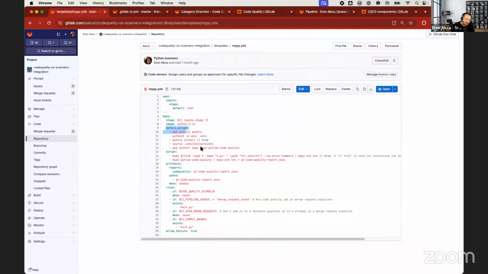In the MyPy example, there's an additional package called MyPy GitLab CodeQuality. This package is used to convert the output to a GitLab CodeQuality report JSON. So MyPy output, which creates CodeQuality findings, is then as a next step converted to GitLab CodeQuality findings. This is another example.